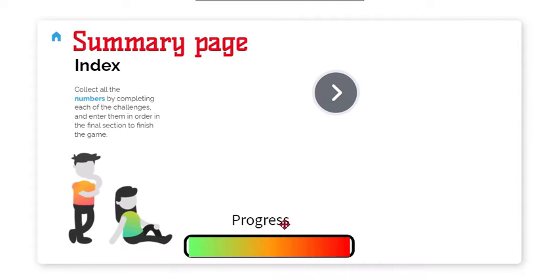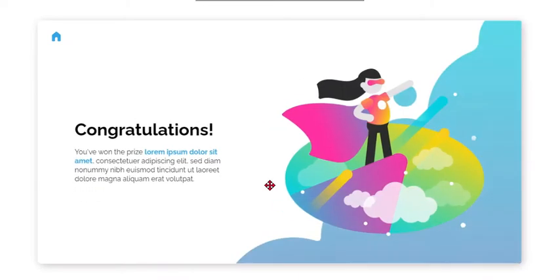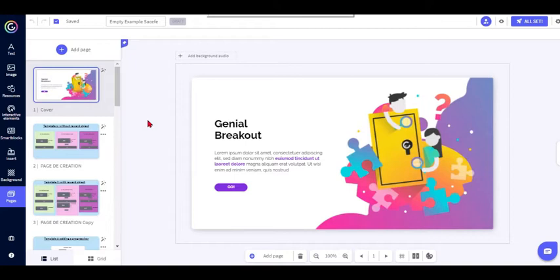It doesn't look very good here, so it could be improved a bit with the frame maybe at the front. But now that I've completed all the 3 activities, this has appeared. So this is my reward object, so to speak, which now allows me to go to the winning page. Now I'm going to walk you through how to create this presentation.